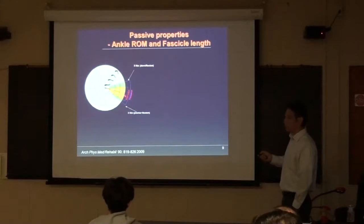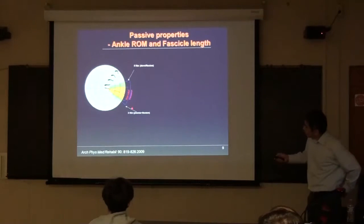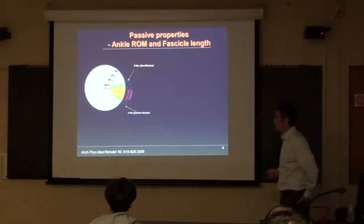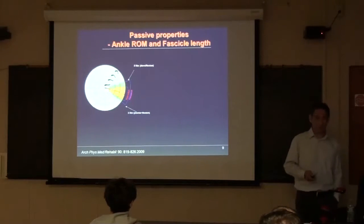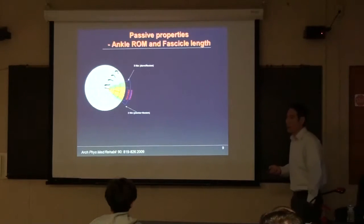And you can see the difference between the two, across all the knee configurations we tested. Particularly, you can see for stroke, which is on the right, it is more toward plantar flexion, correct? Which again is not surprising. We know that typically in the stroke population, you get an equinus. It looks like a horse, right? That's true, and that's exactly what we find here. So not much new or exciting.